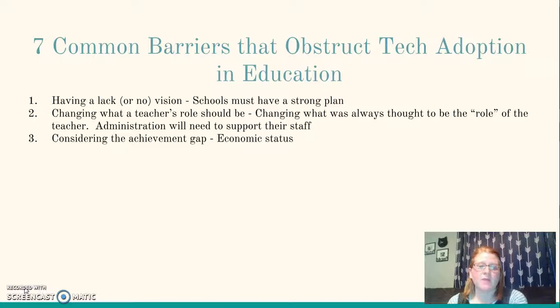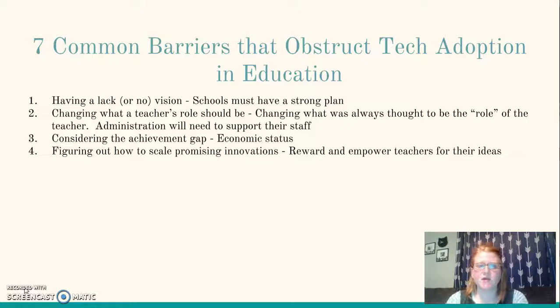Considering the achievement gap, as I mentioned in a previous assignment, my students come from all over and have a very wide economic status. Some of my kids go home and I know they have iPads, laptops and even cell phones, and they have tons of stuff at their disposal, but I also know that I have other students that go home and they're technically considered homeless. They're rooming with other family members, and they don't have internet and iPads and stuff like that. And I think it's important to be aware of what we're assigning to the kids and what we're giving them.